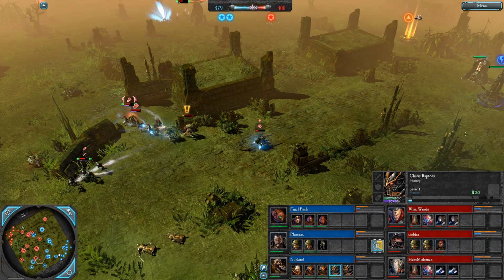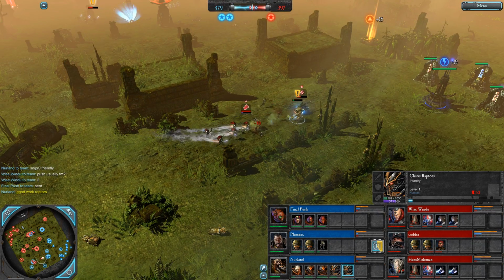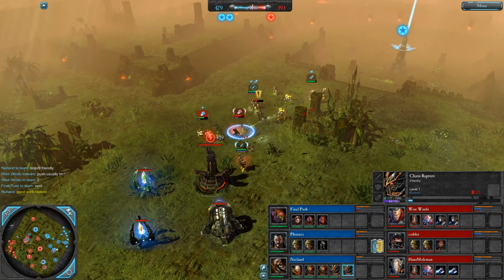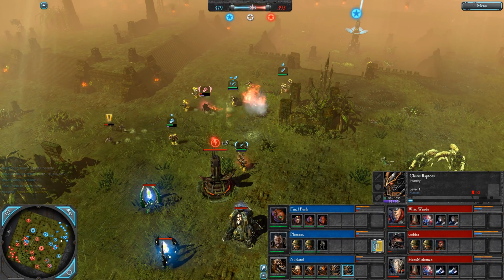Retreat is just so unreliable. But they do get away with 2 models, just about. There's Fleet from the Banshees getting another model. 479-396. What's going on though on red team's natural power at the top? Good work, Raptors, says Nurland.